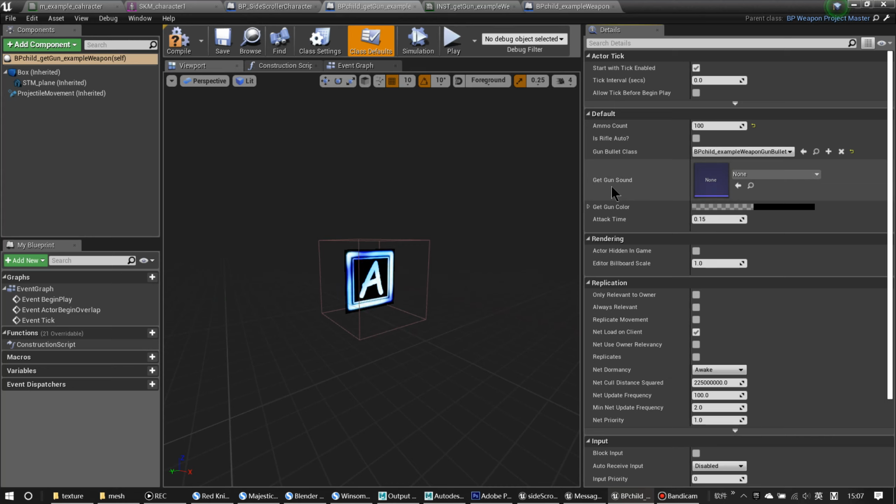Next, get gun sound. This get gun sound plays when the player gets a new gun in the game or on the battlefield. The UI sound will play to tell our players you get a new gun.